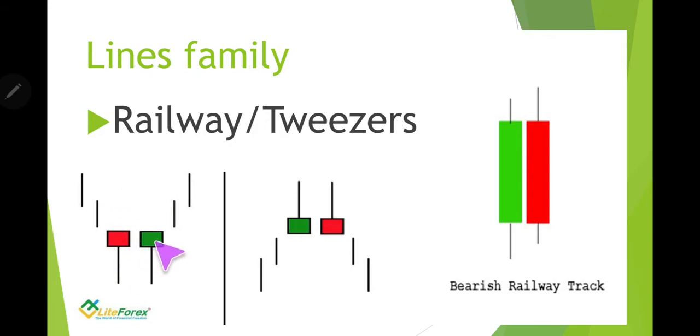So you get the tweezer bottoms there at the end of a downtrend, signaling that the trend might reverse in position, might change direction, go up, and then you get the tweezer tops on top of an uptrend or at the resistance of an uptrend like this. Tweezer tops and bottoms. And then the railway lines is 2 candles that are of matching height, almost matching shadows, but different in color and different in direction. So those are the railway lines and the tweezer tops and bottoms.